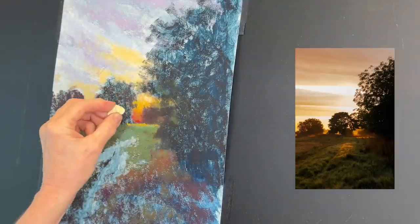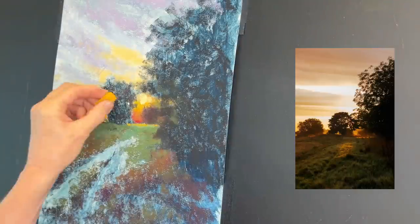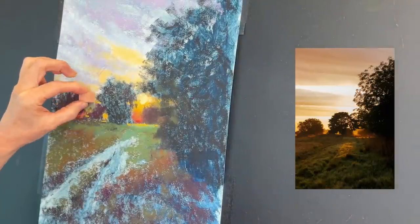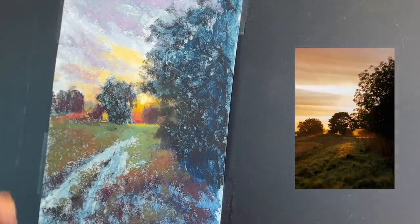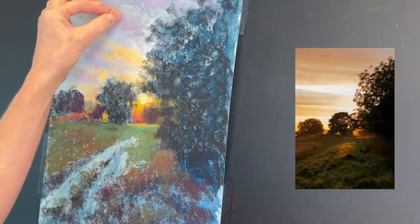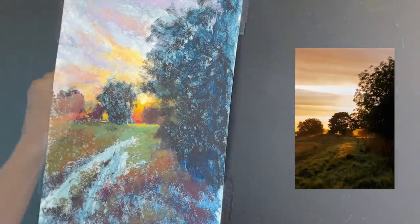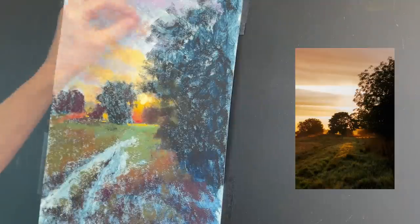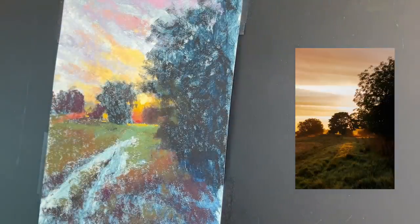Now I'm going to add a little bit of that lighter value. Remember how I said I got my darker orangey colors in first? Now I add my lighter value on top. I wasn't trying to make a perfect circle with the sun — I just like to make a glow, a shape that looks like a glowing sun. I wanted to add some more warmth to the sky. To begin with I put in some lavenders and bluish colors to give the coolness of the sky beyond the clouds, and now I'm getting in some highlights underneath the clouds that will be warmer.